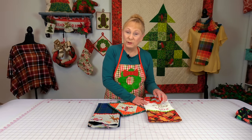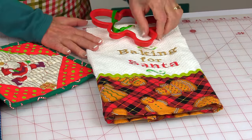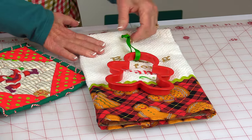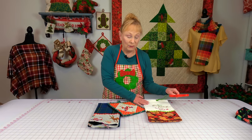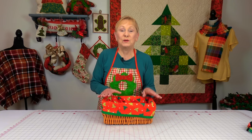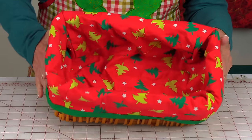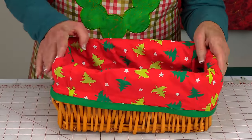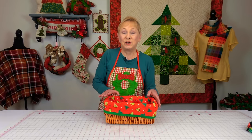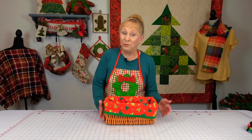Sometimes I'll make a towel and use my embroidery machine on it — if you don't have an embroidery machine you can still do this portion. Then I will find a cookie cutter that goes with the theme of the fabric, tie some ribbon around it, and pin it onto the towel — it makes a wonderful gift. This is a way you can serve your bread at the table: it's just a plain wicker basket with a little basket liner inside. It also makes a great hostess gift — you can put fresh baked goods in it and present it to the homeowner.